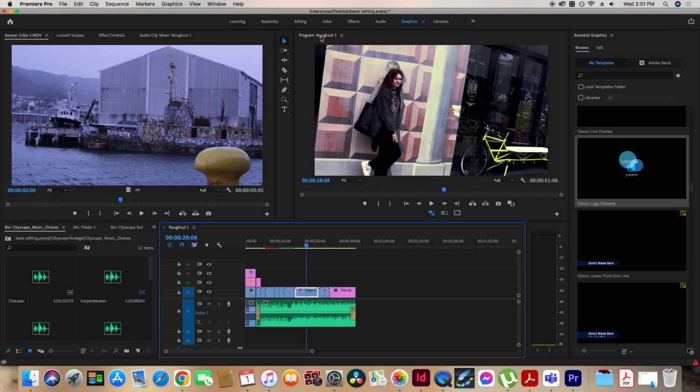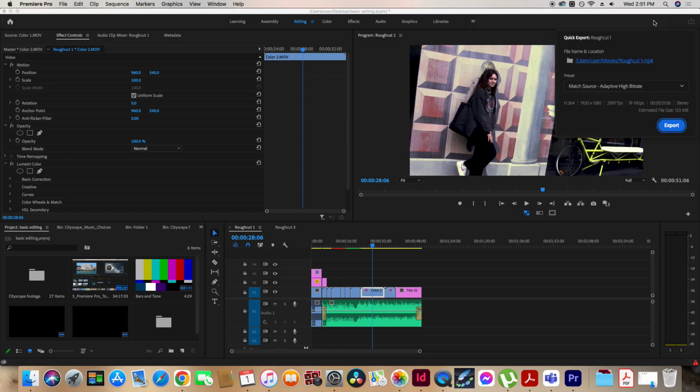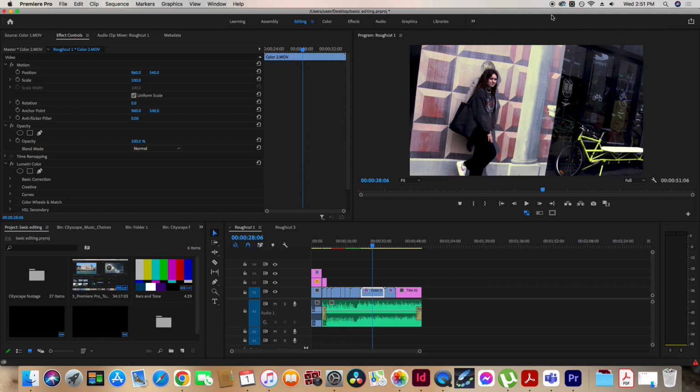Okay, so I'm just going to go back to editing. Now, in the newer versions of Premiere Pro, there is a quick export button. I think it's in here as well, actually. Quick export, so we can click on quick export. But I'll go through the old school way of doing it, just so we learn about the different settings.